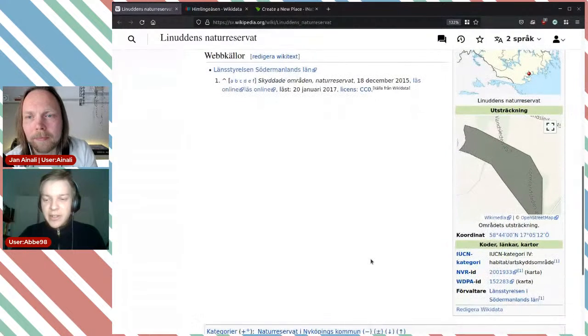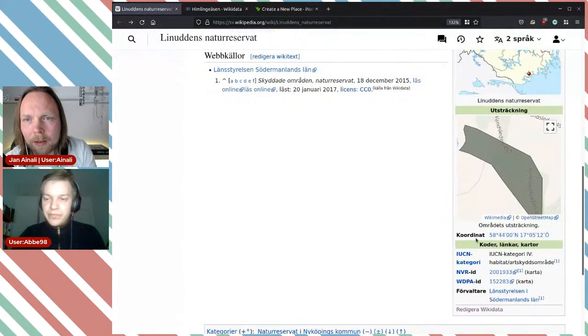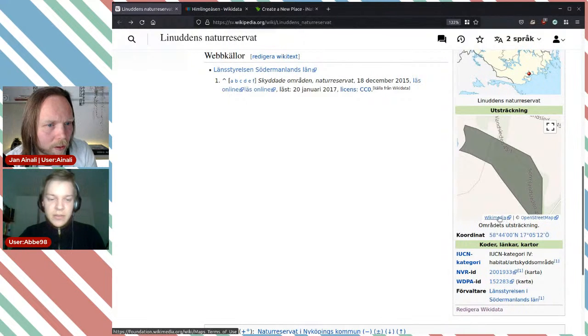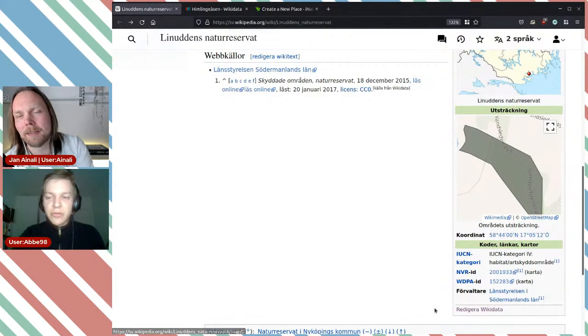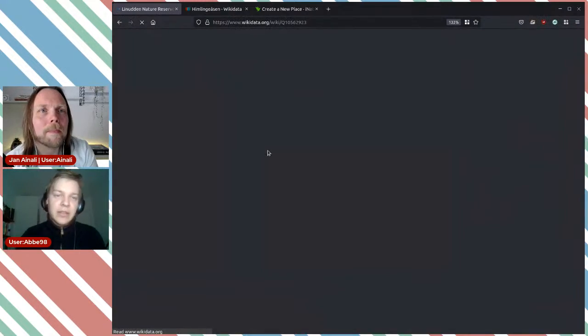And we can actually see here that it says edit Wikidata here in Swedish. So this is an info box from Wikidata. Is there a small link just underneath the map as well? Or was that something else? Let's see. The Wikimedia thing, no, that's the terms of use for the maps. Right. So Wikidata, let's see.